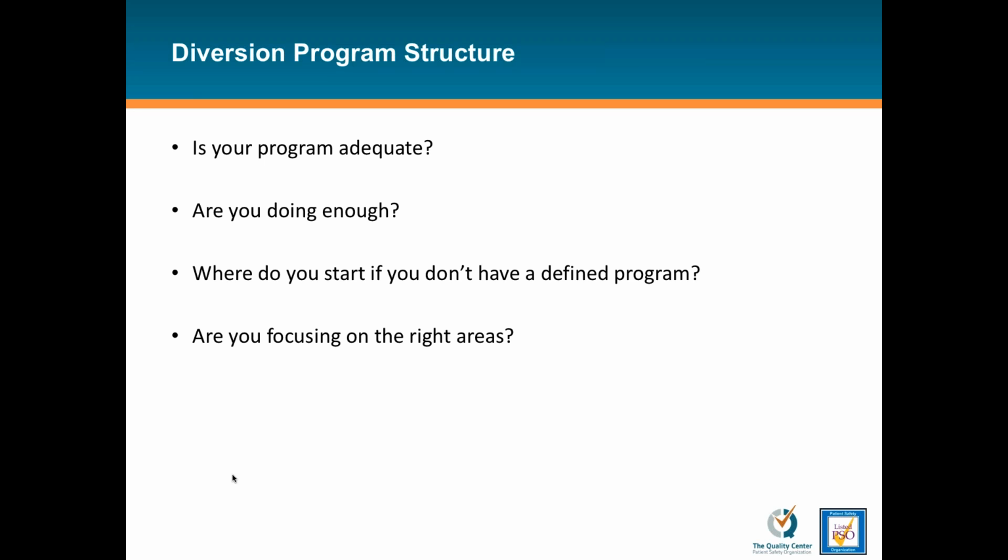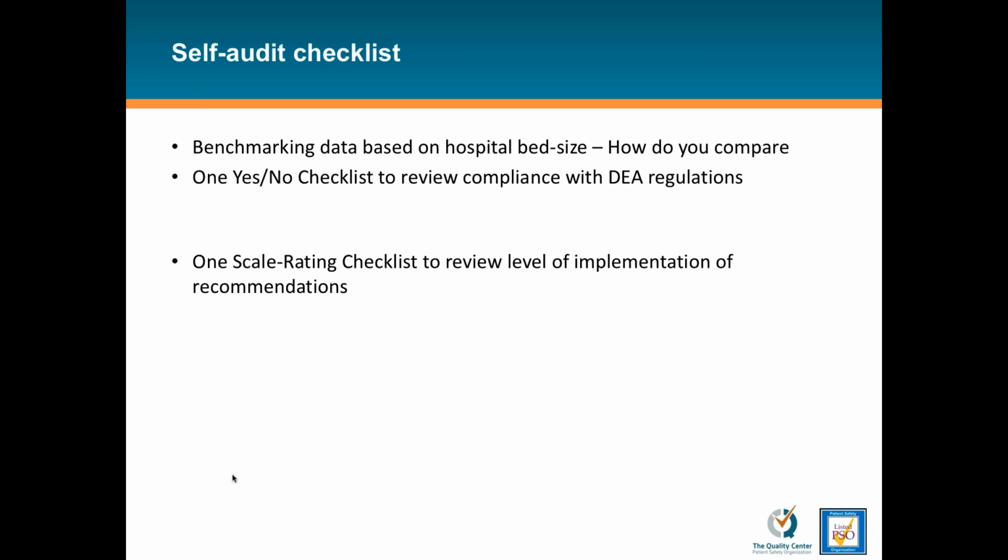And are you focusing in on the right areas? In each of our hospitals, we all have limited resources that we can draw from to help with our diversion program. And so focusing the resources on the highest risk areas, and then once those are covered, if you have additional bandwidth, additional resources, you can look at the other areas, but ensuring that the ones that are at highest risk are the ones that you focus on first.